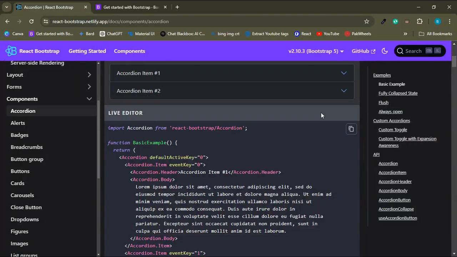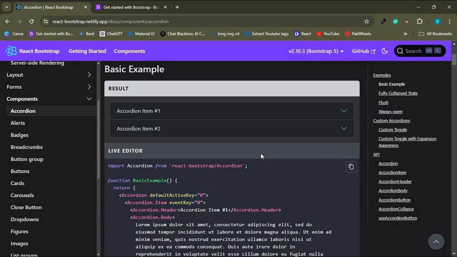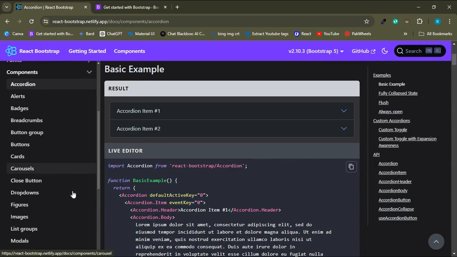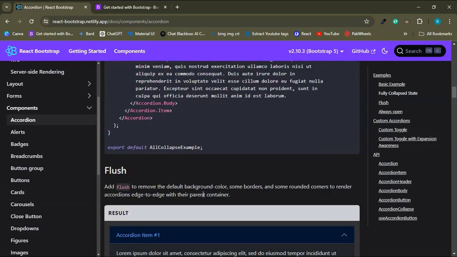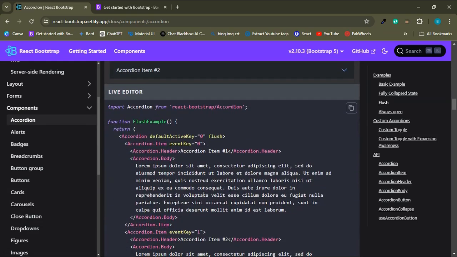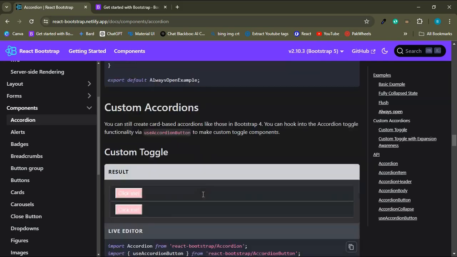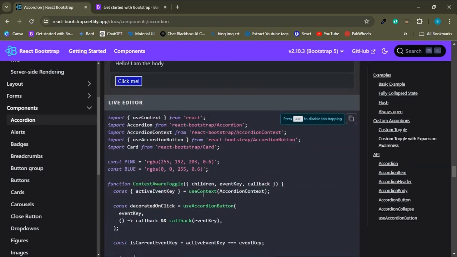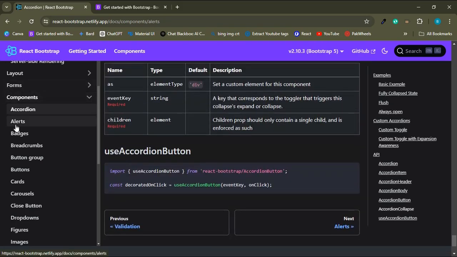Instead of writing a lot of code for that accordion, Bootstrap has a lot of built-in components for React as well, and we can use all the components depending on our website or web application. So let me go through some more.